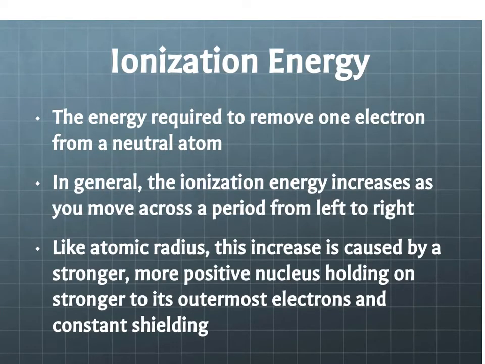So in general, ionization energy increases as you move across the period from left to right. And this is, again, because of that attraction. I know you're sensing a common theme here. Wow, Miss Nyman keeps saying attraction over and over and over again. Yeah, it's really that important. So ionization energy increases as you move across the periodic table. What that means is that if there is a large attraction from the electrons to the nucleus, it's going to be really hard to tear an electron out of that atom.